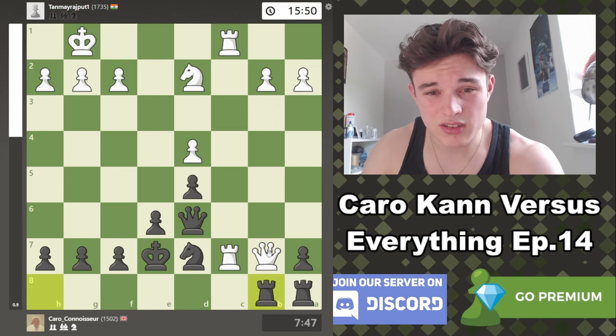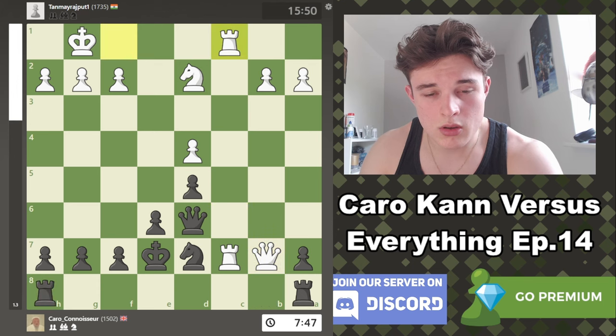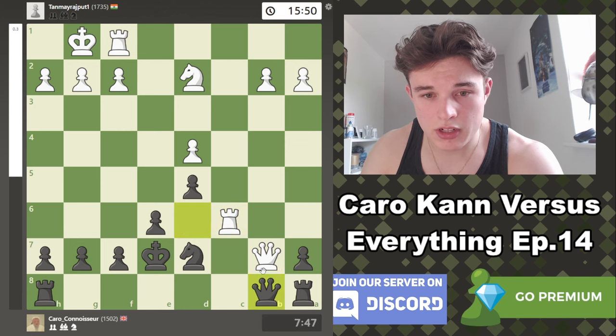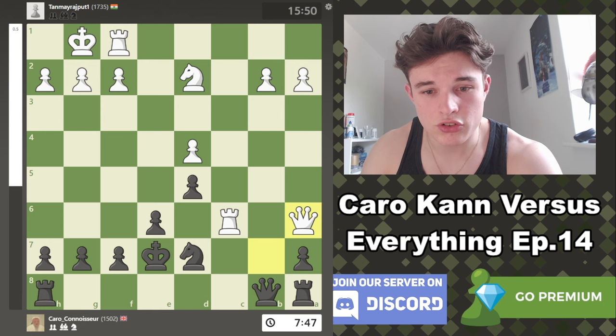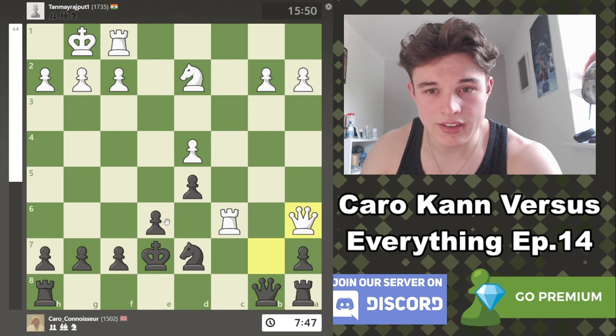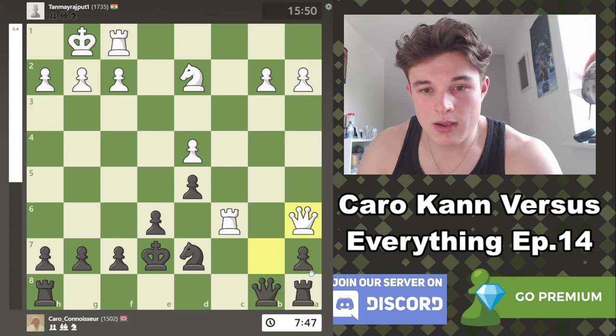Apparently I'm supposed to do this, then force a queen trade, which I guess makes sense. But okay, what else? Rook c6 is a move, and something like queen b8, queen a6, this just looks crushing for white. If he can maneuver this knight in, it's game over. If he can dominate the c-file and go rook back to c7, it's really difficult for me to move.